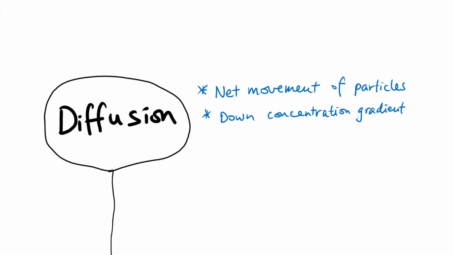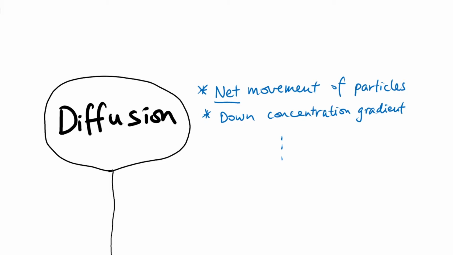So diffusion is probably one of the most simplistic ways of chemicals moving. These could be chemicals moving across a space, or it could be moving into or out of a cell. And there are 2 main points that we need to include when defining what diffusion is. So diffusion is defined as the net movement of particles down the concentration gradient. The word net refers to overall.